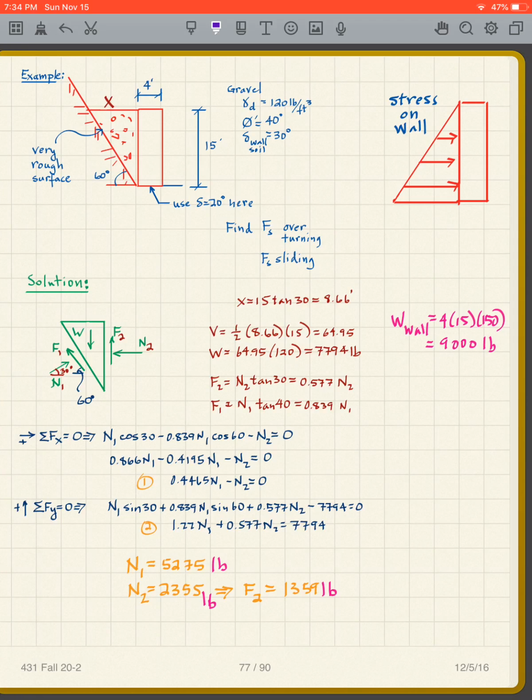Okay, I assume you've paused the video and you've done it, so we need to find that value of x there. Well, what's that value of x? It is 15 tangent 30, because this angle here is 30 degrees. So it has nothing to do with delta. It has everything to do with the angle right there. So it's 8.66, so this distance is 8.66.